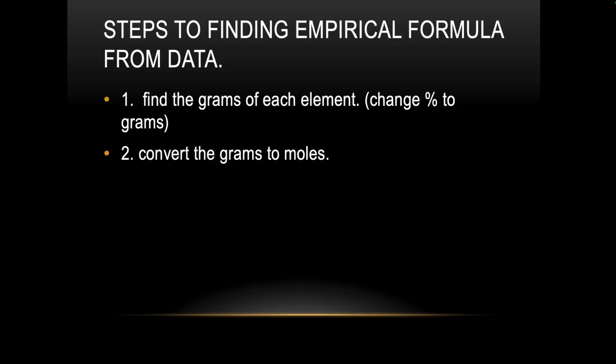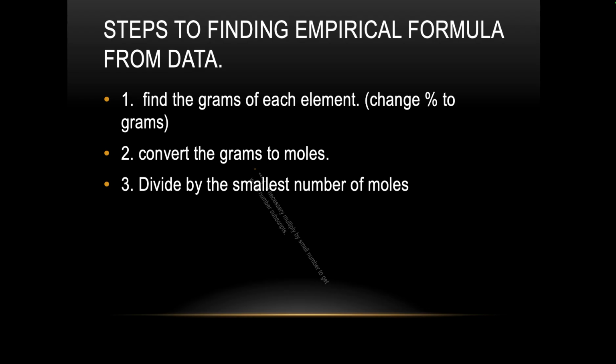The second step is then to convert those grams to moles, all right? And some of these steps may not totally make sense if we're just looking at it, but hopefully they will as we do more, okay? And then the third step is to divide all of your answers by whatever was the smallest. If we just have 2, it's whichever one's smaller. If we have 3, you find the smallest one, divide everything by the smallest one. This becomes our ratio of moles of the elements. And moles are just particles, so that ratio then becomes the formula.